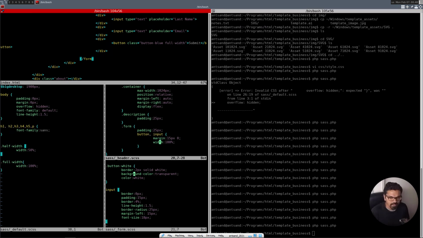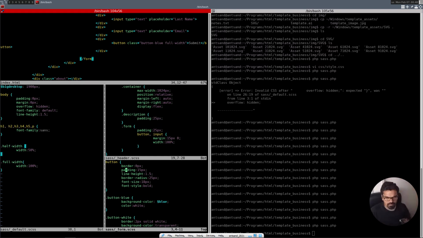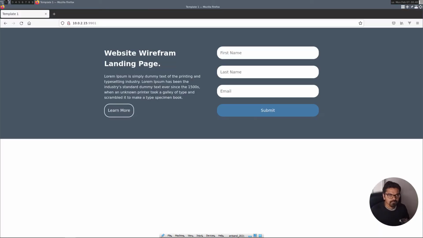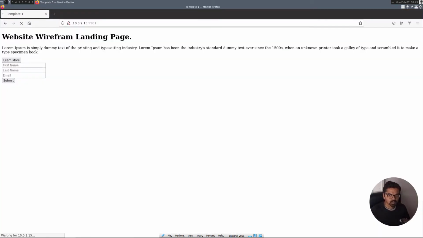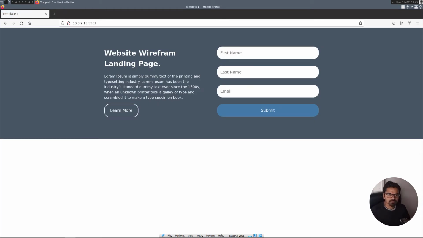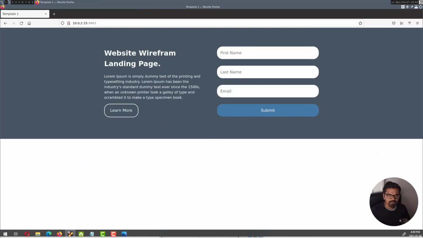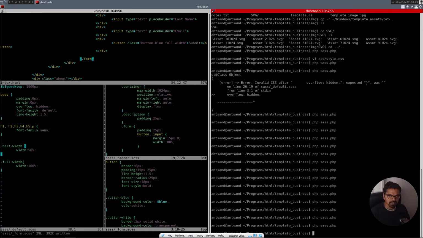Though I think I can basically increase the padding, and top bottom maybe 25 pixel. Yeah, I think something of that sort might look better. Yeah, I think it's getting there. So now we need to make sure the alignment is right. Yeah, it's not completely perfect, but we'll try to make the alignment right.